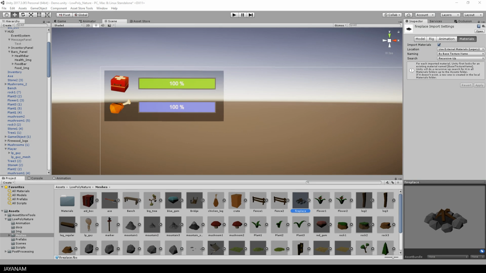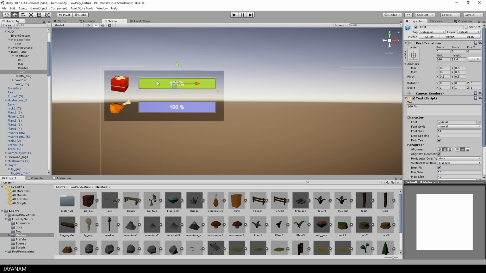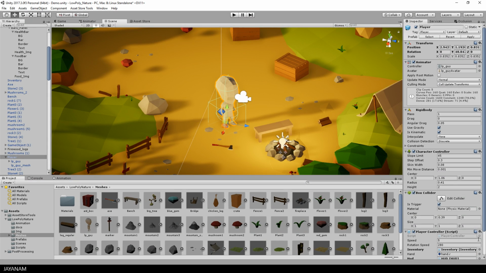Here is the UI with the health bar that I described in a previous part, and I added some images to the left side. The second bar here with the blue color is the food bar that indicates the hunger of the player. So basically I have two bars now, but a food bar behaves a bit different than a health bar. The hunger will rise steadily over time, but you will lose health points when you take damage. I will come back to this in a moment.